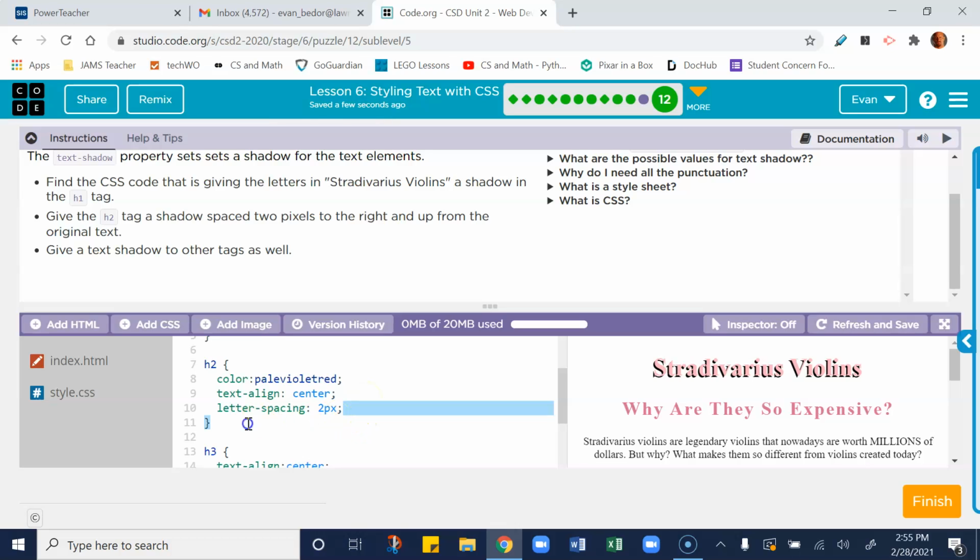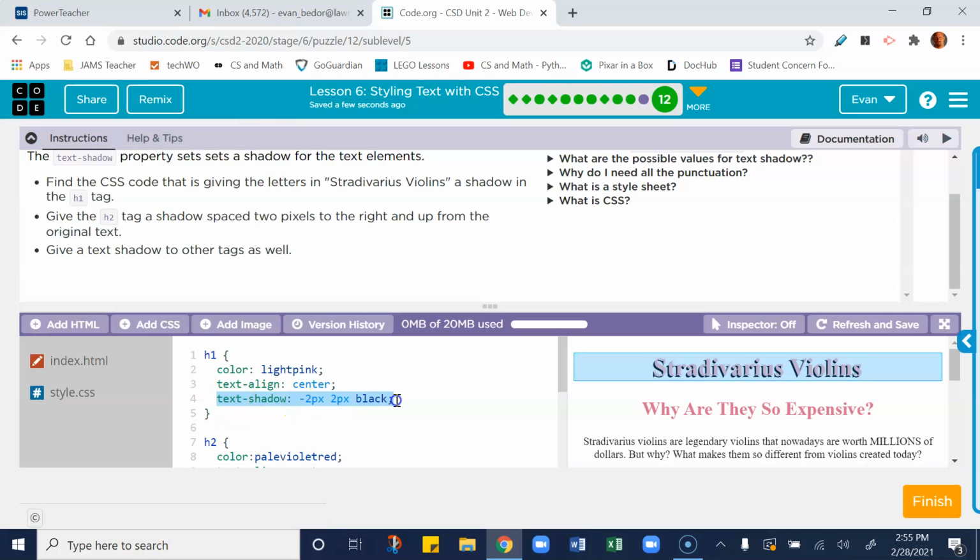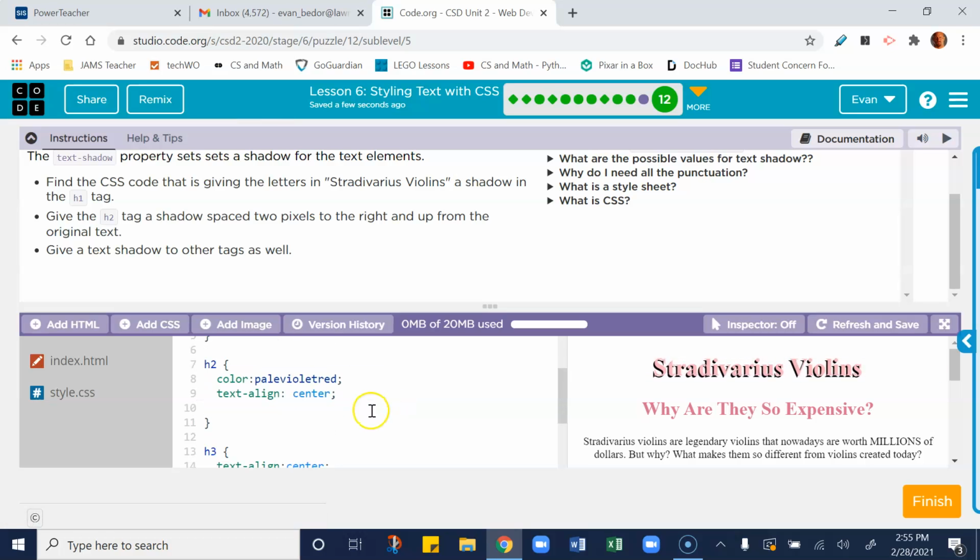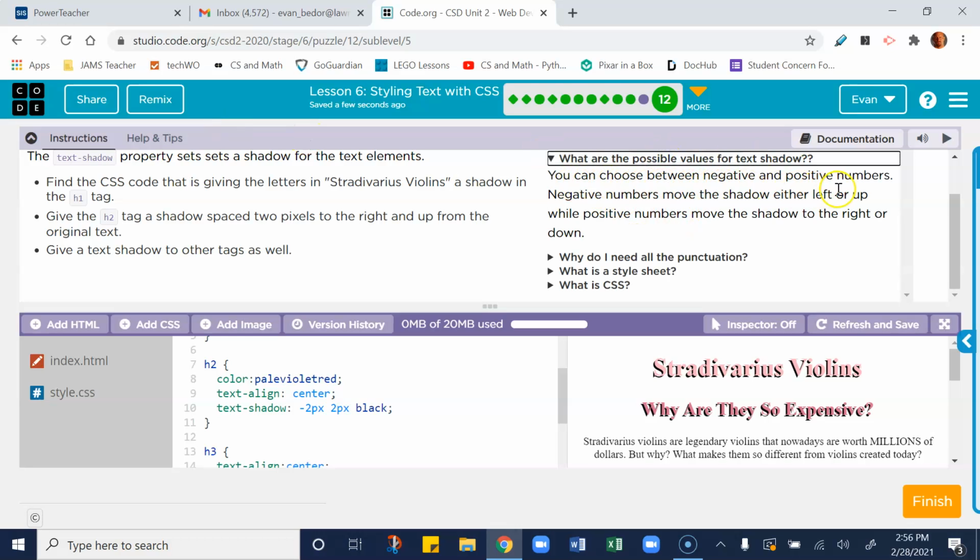Oh, whoops, I must have forgotten to copy that, so now we're copying this. Two pixels to the right and up. Let's see. What are the possible values? You can choose. Okay, so positive numbers move the shadow to the right or down.